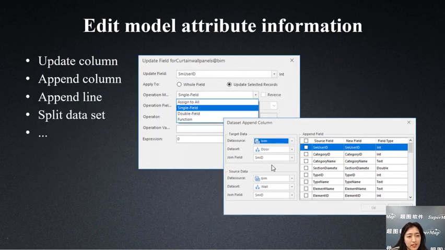And then you could also edit the BIM model attribute information by updating its column and obtaining the line or supplying the data set or another operation.